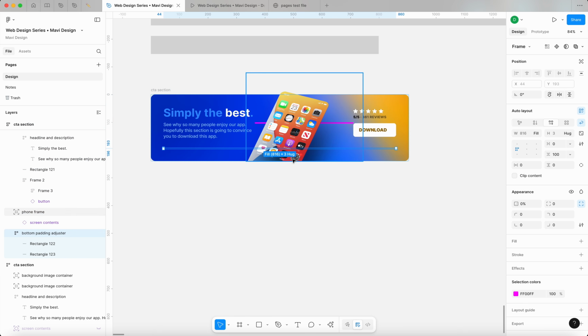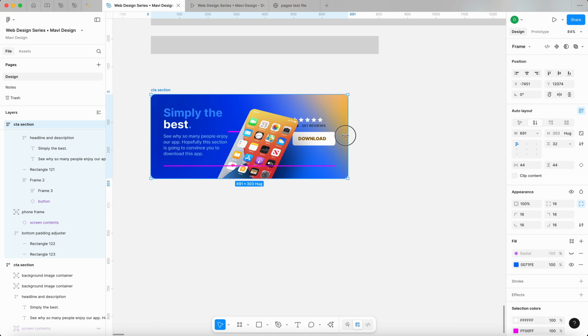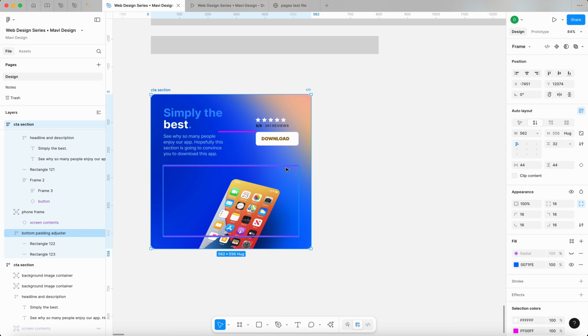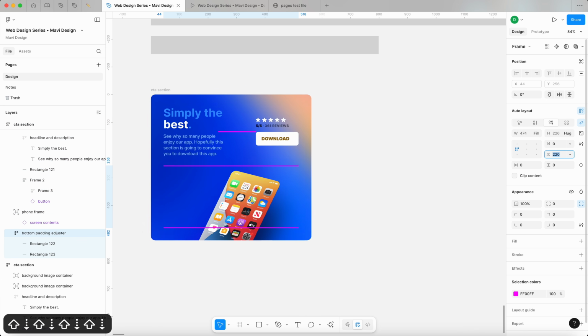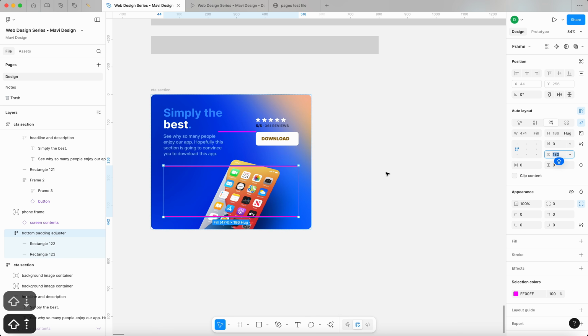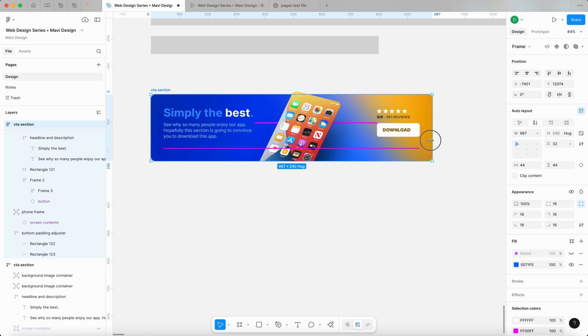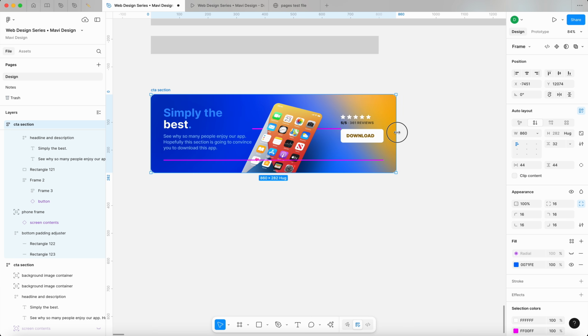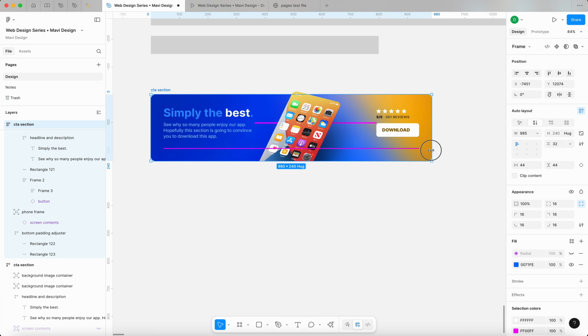So let me just turn the spacing back to 100. And I think we're going to need more. We're going to need like 250 in terms of the spacing. So something like this. Oh, that's a bit too much. I think we want to go for this, maybe 180. Yeah. When we reach a certain size, the responsiveness is going to change.